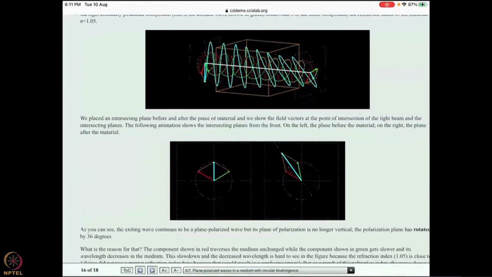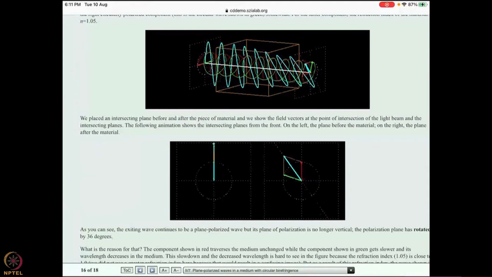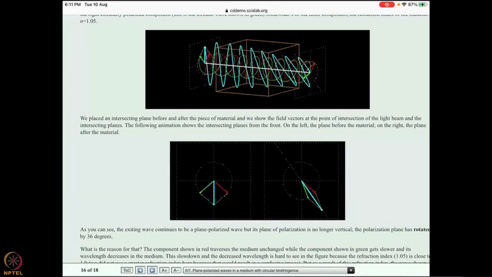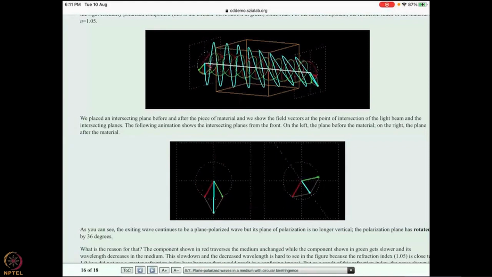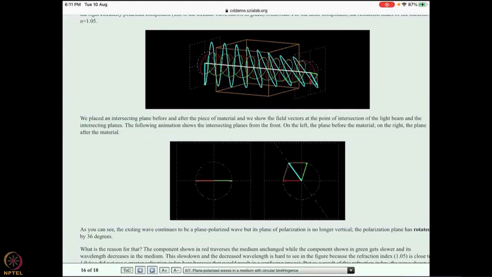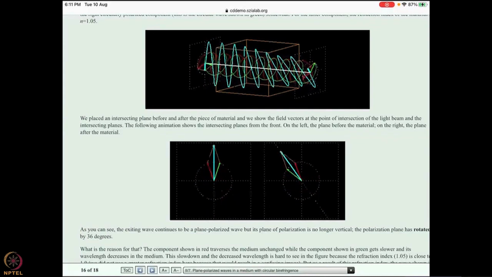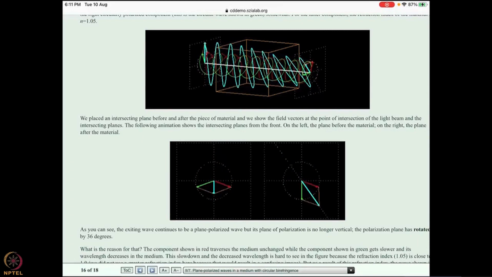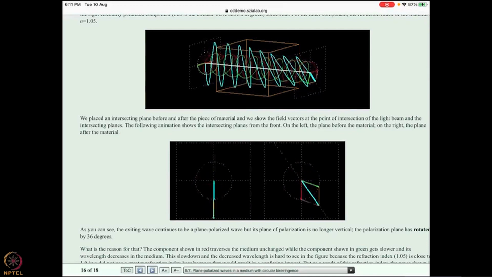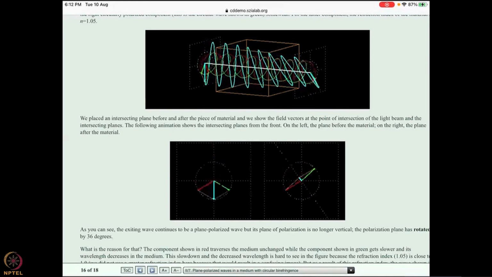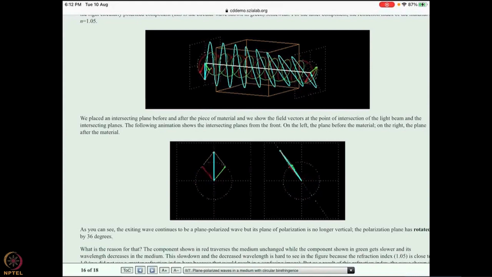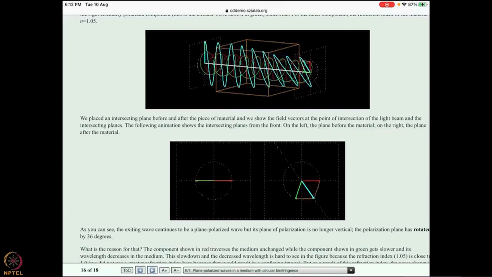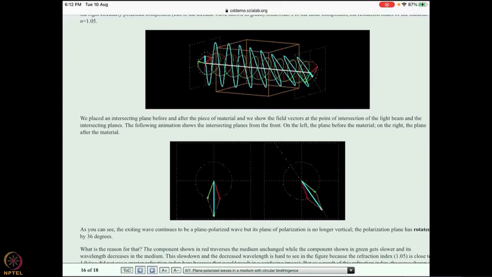Over here, you can see on the bottom figure first, on the left hand side of the bottom figure, this is before it hits the sample. So everything is on the same plane. Whereas on the right hand side, it is exactly a little bit opposite to what we drew earlier. Over here, the left hand circularly polarized light is moving faster compared to the right hand one, and you can see the resultant now moves towards the left hand side. That is what is actually happening because of the difference created by the chiral molecule and how it is detecting the right hand and left hand circularly polarized light.